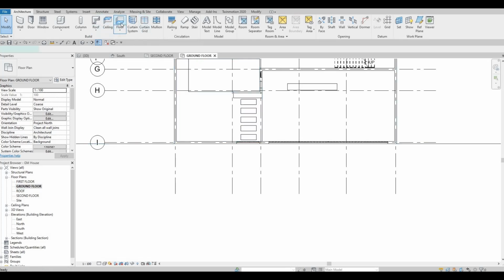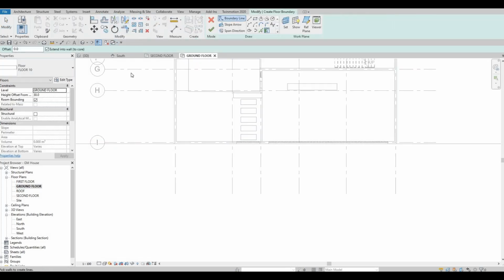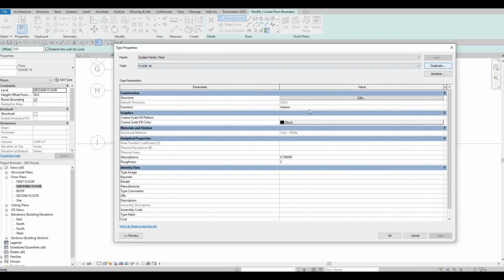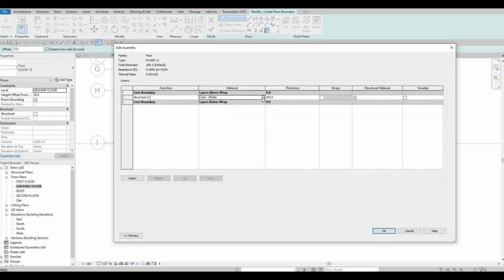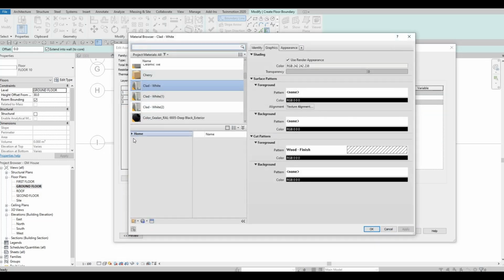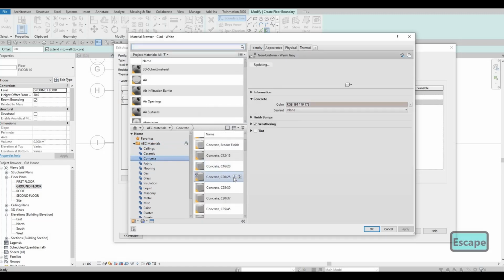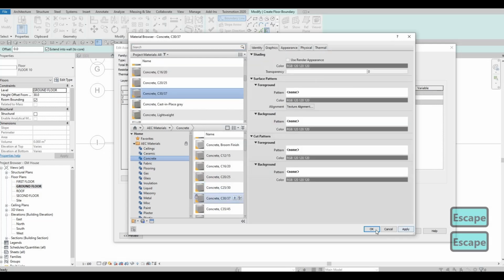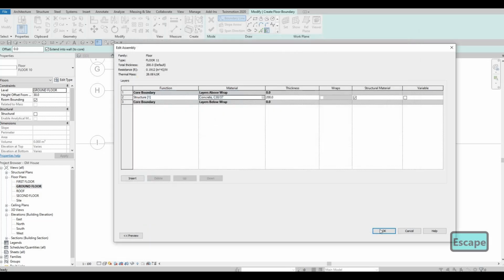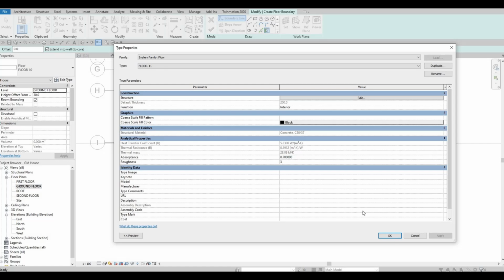So click on a floor, edit, duplicate. This will be floor number 11. Edit type, change this material. I'm gonna put in a concrete material. We have abundance of different kinds, so we could just add those right there.